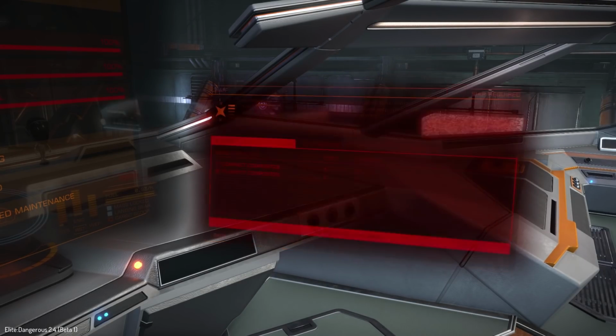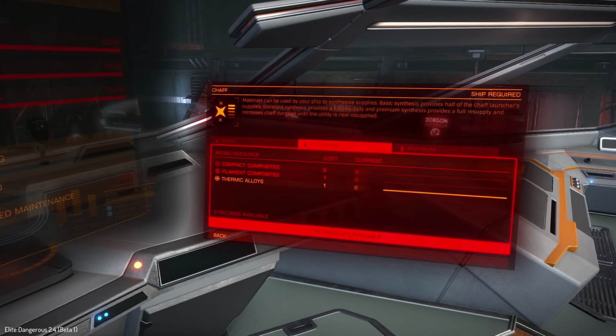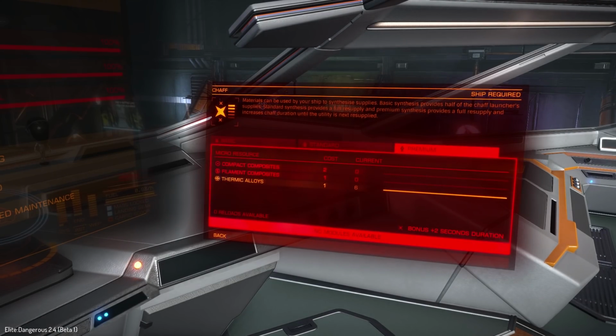The next thing we can do is go and make our own chaff. We have a basic, which I suspect is only going to be a partial refill, a standard, which is going to be a full refill, and a premium, which gives you a plus 2-second duration to your chaff, which is great. That's going to be great in combat as well as getting away. So it's going to make chaff themselves way more useful.